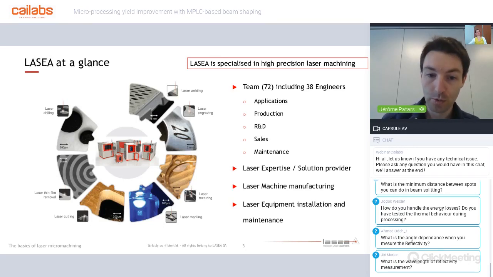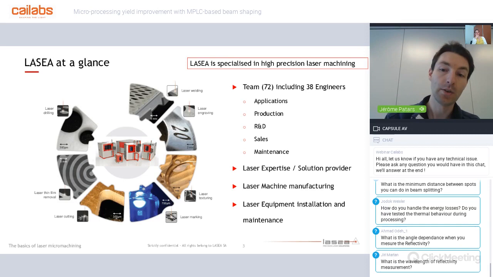And we can also do laser texturing and laser engraving on different types of parts and different materials to give different properties to the surface and the engravings, like increasing the brightness as well as deeply blackening it, or to give an aesthetical aspect as you wish. We are a team of 72 people, a worldwide company. We have subsidiaries in France, USA, and Switzerland.